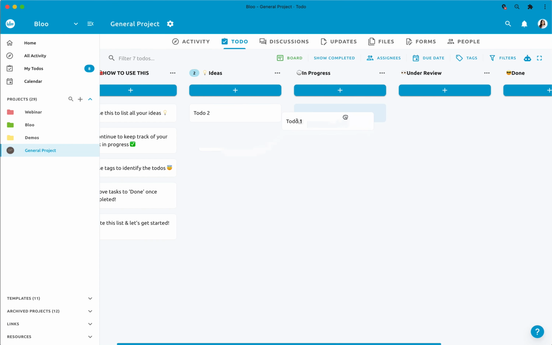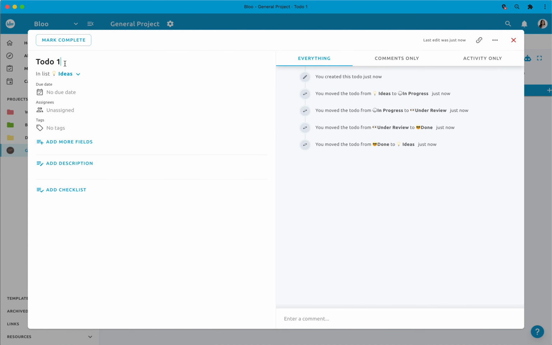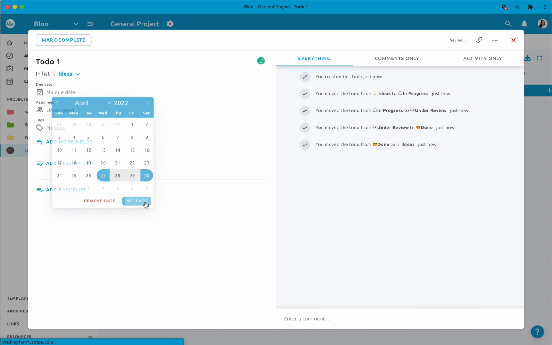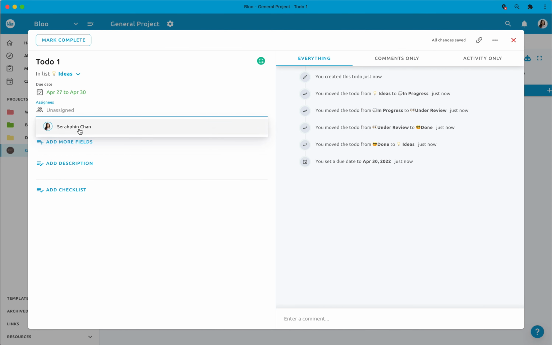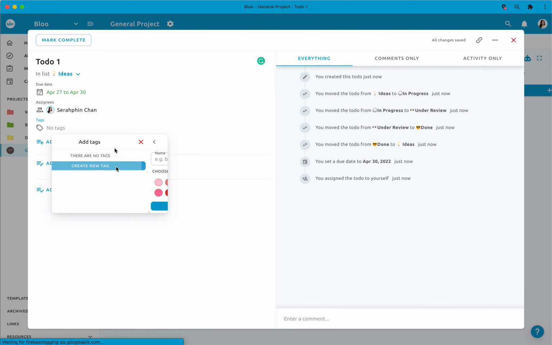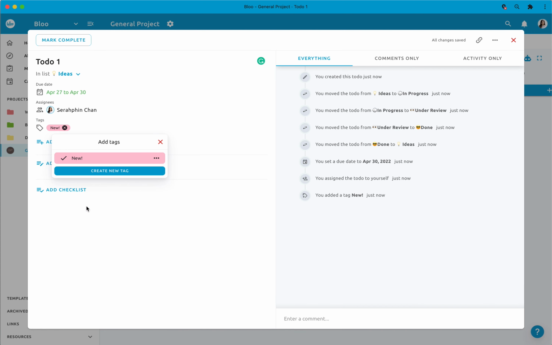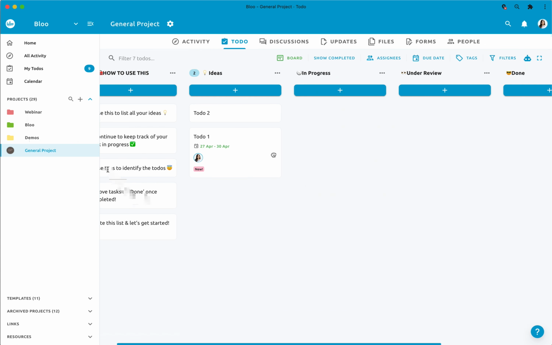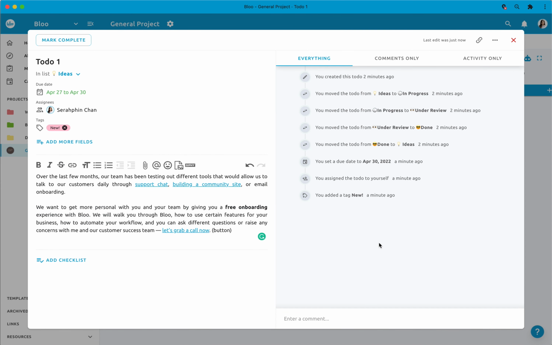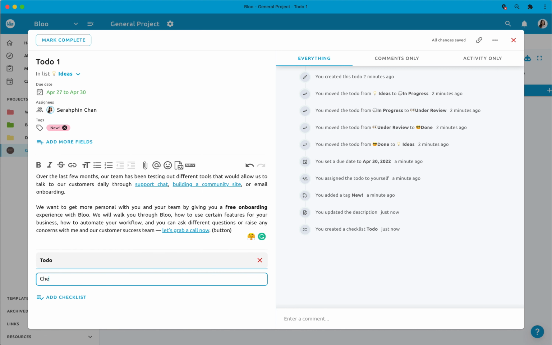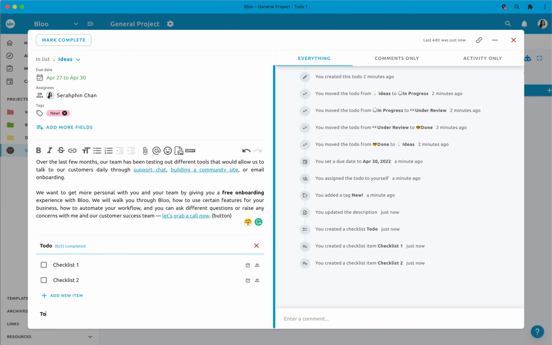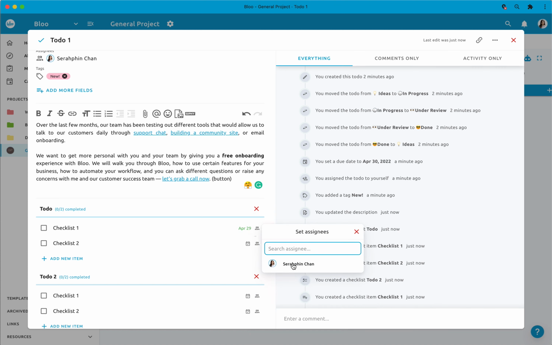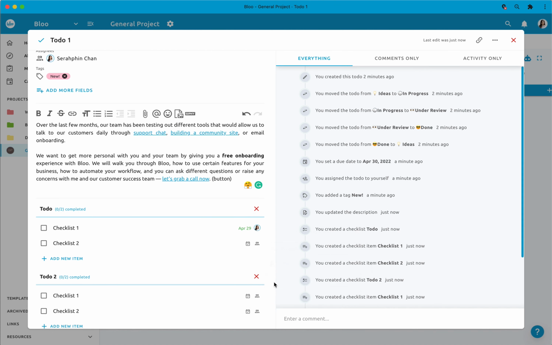Within the board view, you can easily drag and drop the to-do to each state of the project. Each to-do has their own default fields, the title, the due date, the assignees, and tag. On your to-do, you can add due date, assign team members, add different tags, so that you can differentiate your priorities. Each to-do has their own description where you can add any necessary information you might need as well as checklist. You can add as many checklists as you want, link something to the checklist, break it down to multiple sections, and assign different or multiple team members to the checklist.